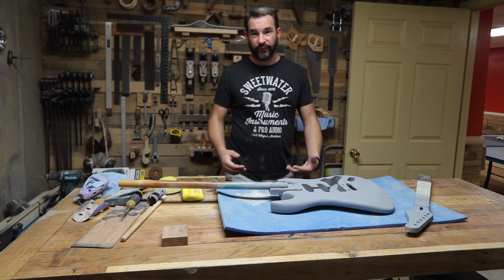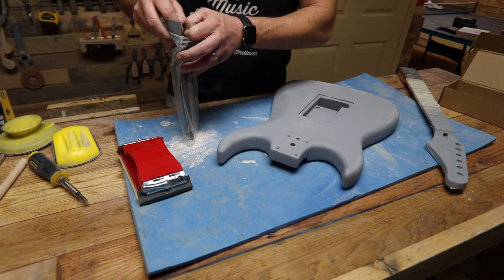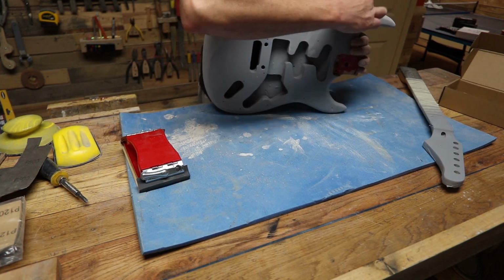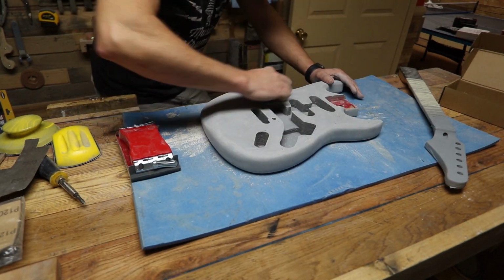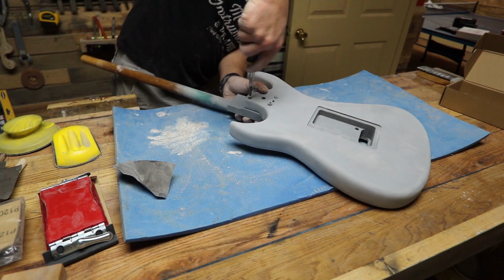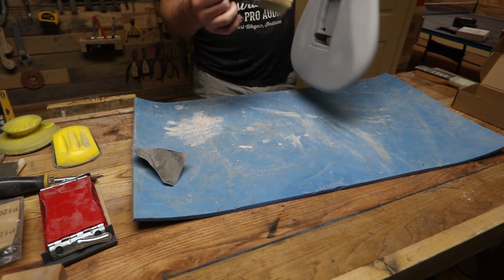Back to the time lapse and voiceovers. All right, now I'm doing my final level sand prior to color. I think I'm either using 320 or 400 grit. I want to say it's probably 400 grit. This is after my third can and probably 12th or 13th coat of high fill body primer. So now I've got that final sanding done. Obviously dusting it off, and I think I'll wipe it down with some naphtha and then start spraying color.